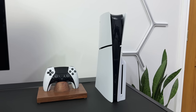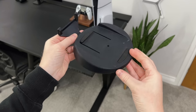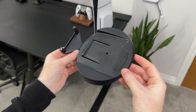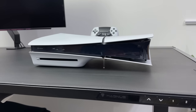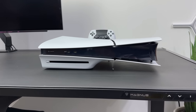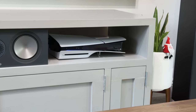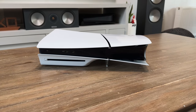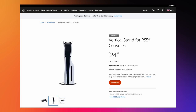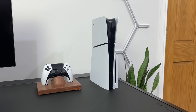When it comes to the stand on the new slimmer PS5, it's not like what we've seen before. Instead of a plastic base you can use to stand the PS5 either vertically or horizontally, it comes with these tiny feet designed to slide into the opening between the two covers and prop the PS5 up. If you look closely, you can see it's using those PlayStation icons to help balance it. I'm not sure this is it — it's sturdy enough and it's not going to go anywhere, but I don't like seeing these feet from the front. Also, you can only use these if you lie it down horizontally. If you want to stand it up vertically, you'll need to buy a vertical stand sold separately for about £30. Weirdly, this doesn't launch until December the 1st — a few days after the console launched in the UK — although the stand will work on both the original and new PS5.